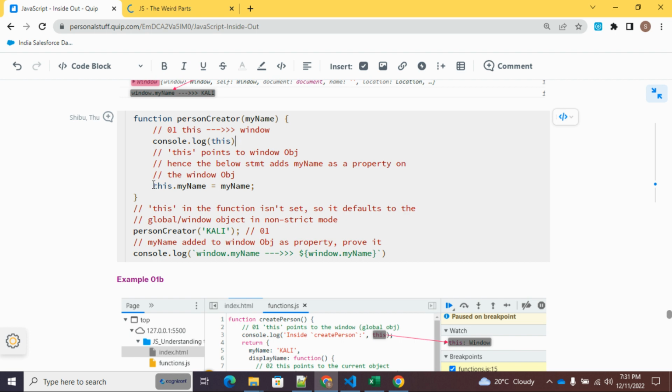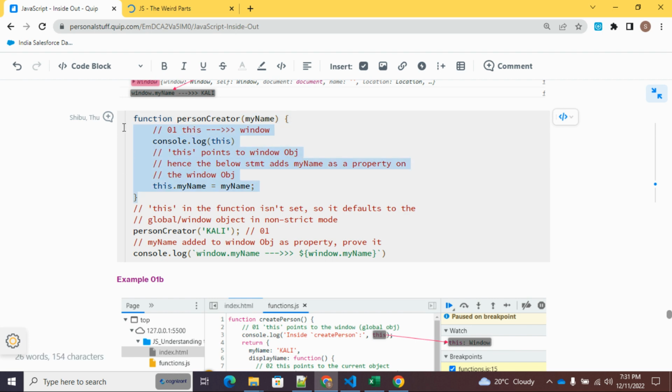Okay, and then this particular statement, this should be familiar, this.myName. This is pointing to a specific object, and all I'm trying to do is to dynamically create a property called myName. So this is pointing to window, which is a global object, and the global object is referred to as window if your JavaScript engine is running inside the browser, as in this case. So this.myName helps you to create a dynamic property. So myName becomes a property inside the object which this is pointing to. If this is pointing to window, you have the myName property created inside the window object.